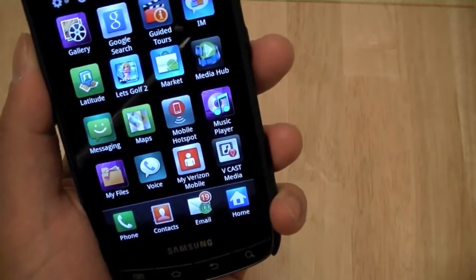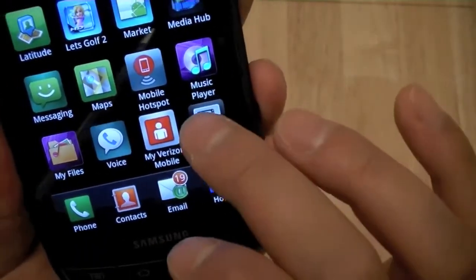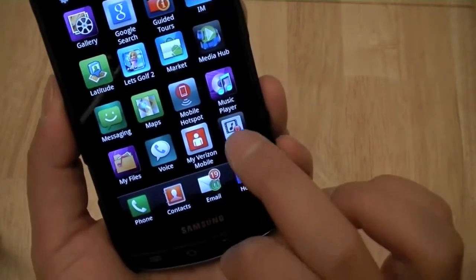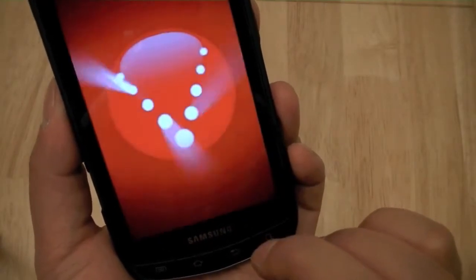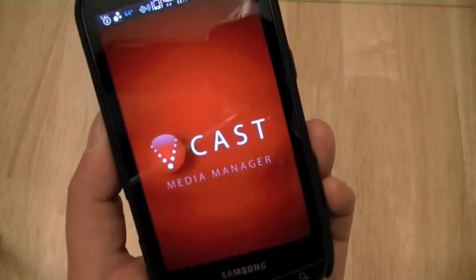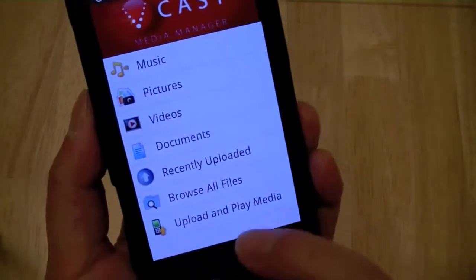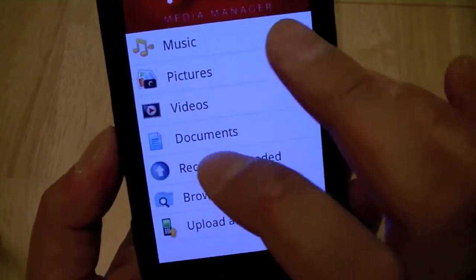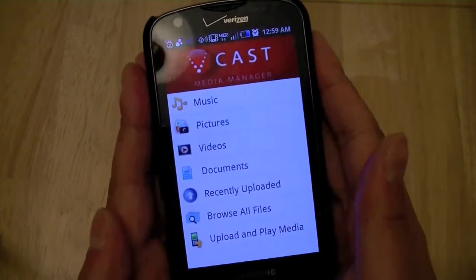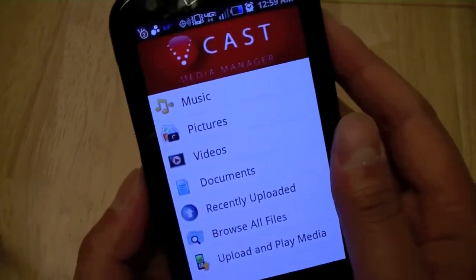Another way to access content is through Verizon Wireless' Vcast Media application, which serves as a digital locker-like service. The service comes with half a gigabyte of memory, and users can also purchase additional memory options and upgrade their storage through their wireless rate plan. With Vcast Manager, users can offload content such as music, pictures, or videos from their device. The device comes preloaded with a 32GB micro SDHC card in the back under the battery cover.